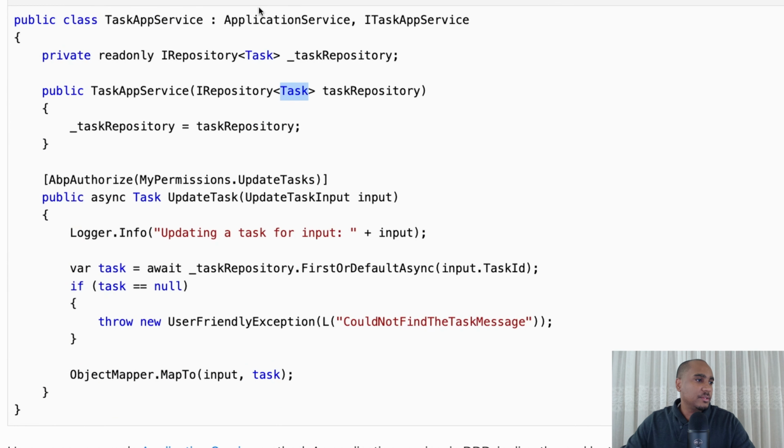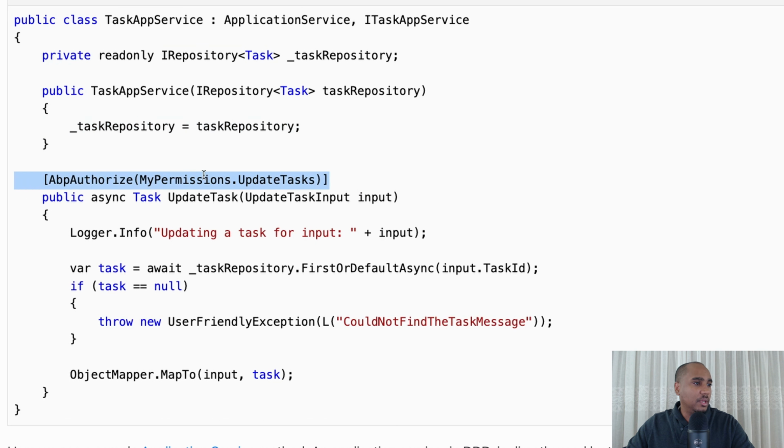Let's say we have a task application service that is inheriting from application service, a class that is given to you, and ITaskService. And we have the thing that we mentioned before, the generic repository that you can instantiate using dependency injection. You're going to get a new instance of the task repository.